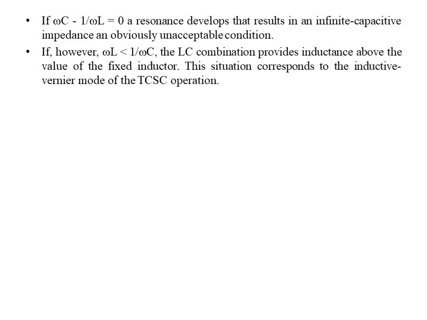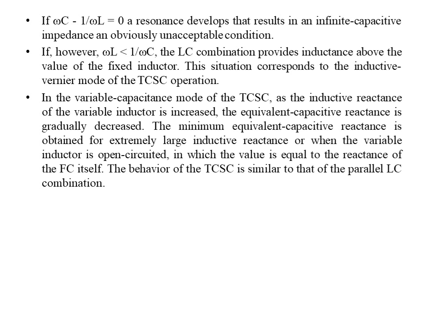So in the first case, when omega L was greater than 1 upon omega C, the capacitive reactance was high. But here, in the case of omega L less than 1 upon omega C, the inductive reactance will get increased. That means the TCSC controller will mainly depend upon the inductive reactance. Hence, the name is given as inductive Vernier mode of TCSC operation. In variable capacitance mode of TCSC, as the inductive reactance of the variable inductor is increased, the equivalent capacitive reactance is gradually decreased.